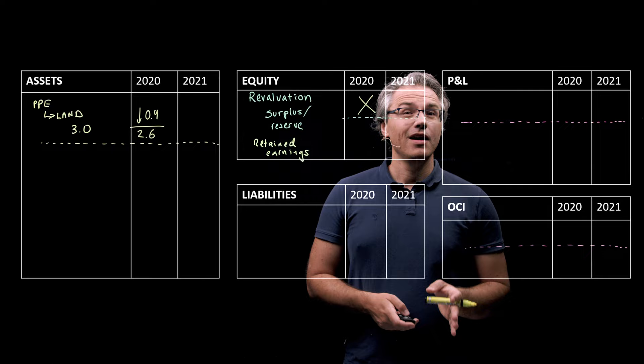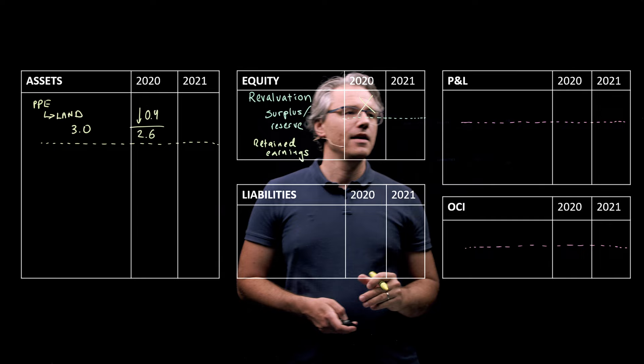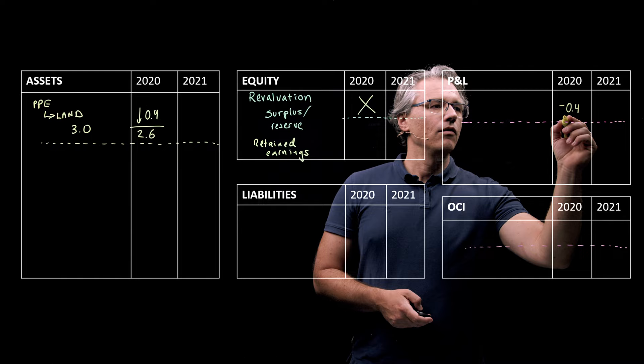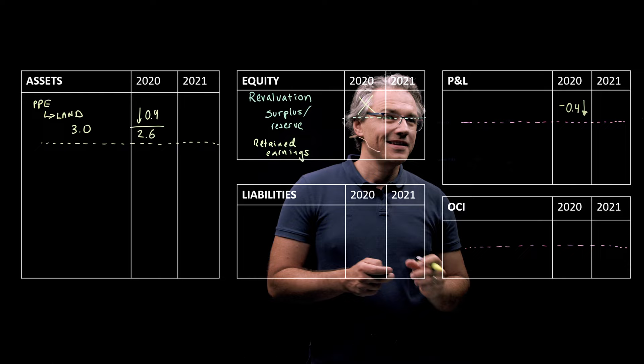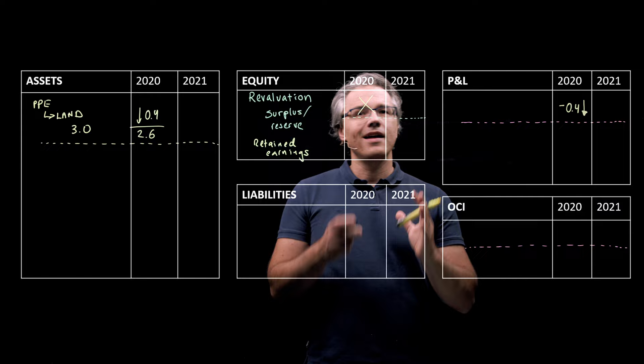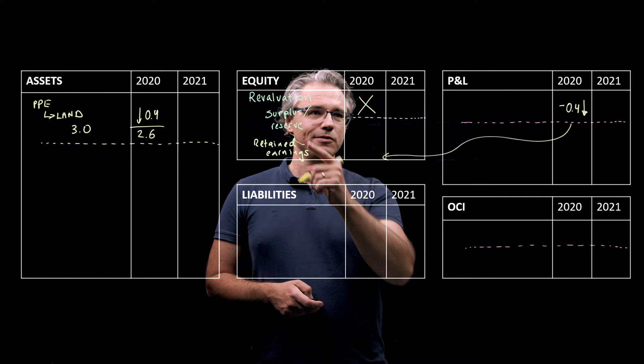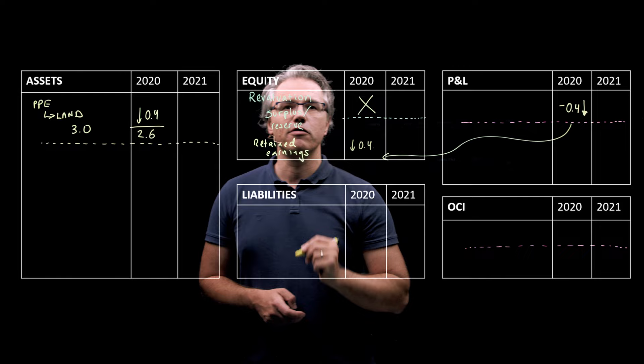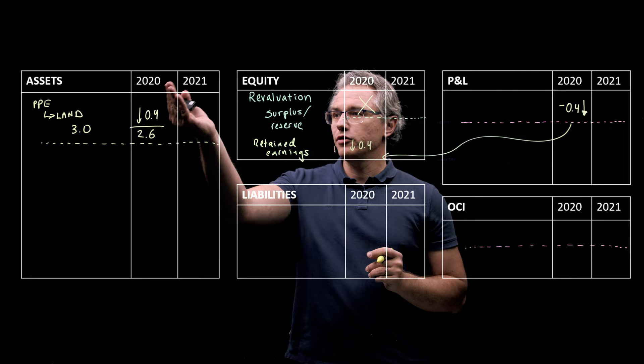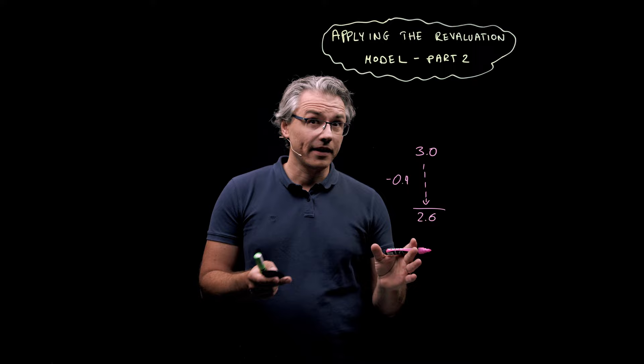When you have an initial fair value change, which is negative, you need to take it as a loss to the income statement. So, let me write minus 0.4 or emphasize that actually with a downward arrow over here. And it naturally does not therefore go to other comprehensive income because we're not impacting revaluation surplus. As you will know, anything that goes to P&L ultimately impacts retained earnings. So, let me draw an arrow going this way towards equity and more specifically to retained earnings with a downward arrow of 0.4 within equity. And we now have the same amount of downward movement within assets and the same movement as the movement on the right-hand side of the balance sheet within equity 0.4 as well. So, going back to the note, let's just state that this drop goes to P&L.